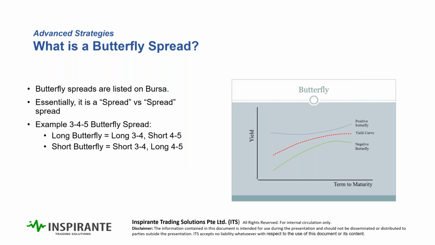Okay, now next is a butterfly spread. I showed you the 1 month spread and the 2 month spread. Of course, there are various other combinations that you can consider at the end of this. Now, a butterfly spread is essentially a spread versus a spread. So, for example, if we talk about a 3-4-5 butterfly spread, essentially we're longing the 3-4 spread and shorting the 4-5. Okay, it's like the wing and the body sort of thing. Now, why do I want to talk about butterfly spread here? There's 4 months involved. It's more costly and everything.